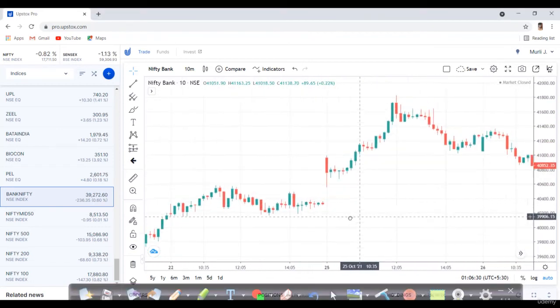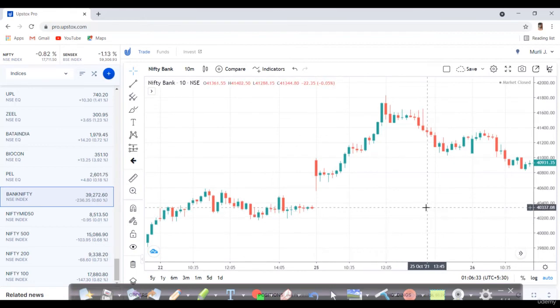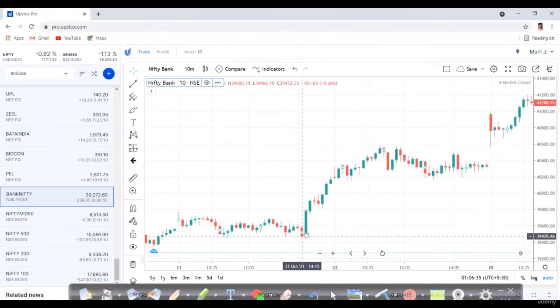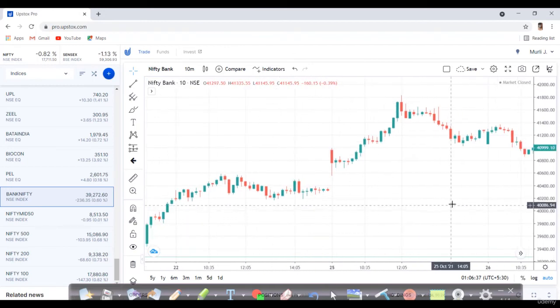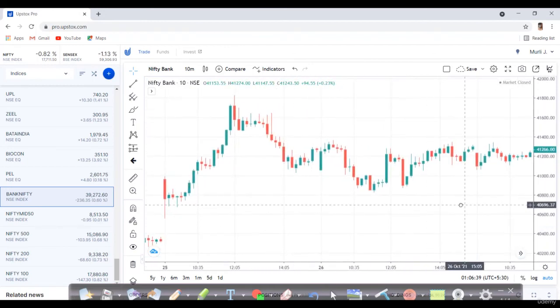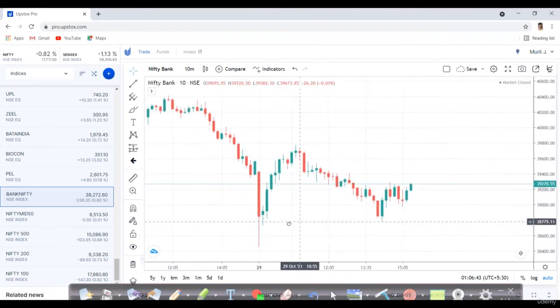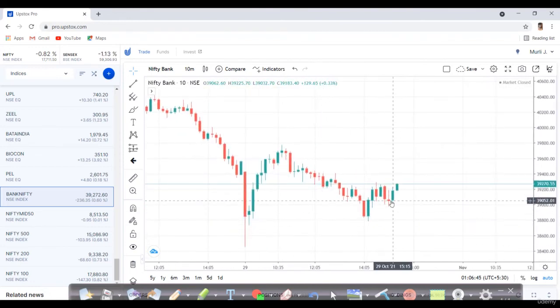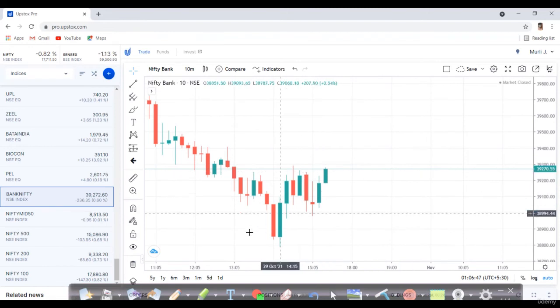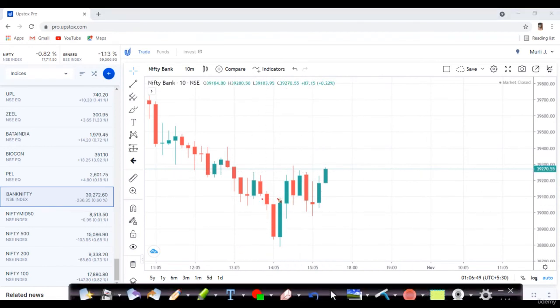Always remember, always trade at breakout, but do not trade in the falling market, or in the moving markets, like moving bigger candles. If you trade, then there are high chances that your stop loss may hit and you will face unnecessary losses. See, here we can see a clear-cut bullish engulfing in 10-minute chart. Now your stop loss should be here and your entry point should be here. If you enter here, you are easily able to get more points.